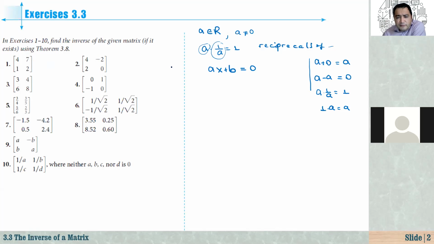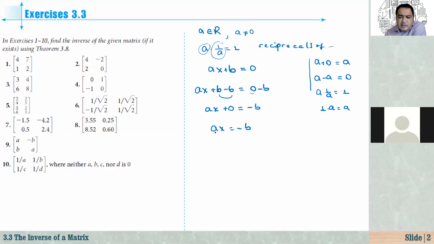Anyway, if you look at this equation, first I have to eliminate b. How can I do that? I can just subtract b from both sides, right? Here we have 0 minus b. And b minus b is 0. Here ax plus 0, and 0 minus b, that is minus b. Using the first property, ax plus 0 is just equal to ax. And here we have minus b. Also, we are just adding 0 here. This one is 0 plus negative b.